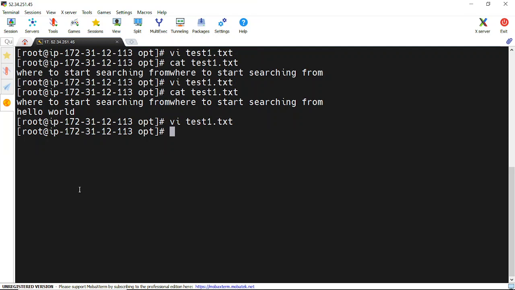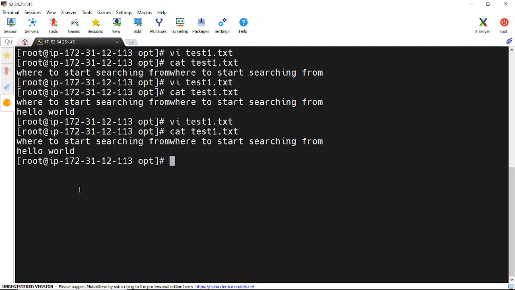So first is to view the content of a file. Let's try to see the content of file test1.txt. So here are the contents of this file. Two lines, this one and this one. So the syntax of this command is cat options file name. There will be some options which we will discuss, and file name. This is the general syntax. Cat file name to read the content of a file.